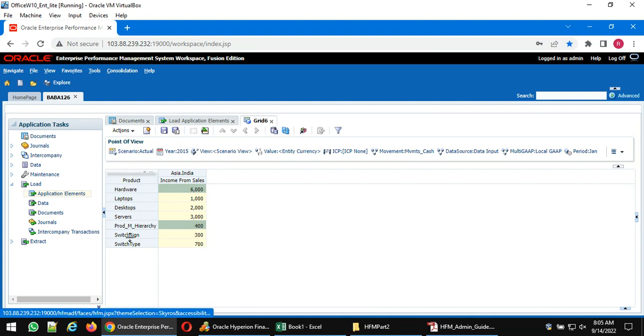So what is the behavior of switch sign? 700 minus 300 is equal to 400. So normally it is only sales. Here everything is added. See, 1000 added, 2000 added, 3000, total it will be 6000. The same thing here, it is subtracting. Switch sign for flow is subtracting, because literally we told it to behave oppositely.